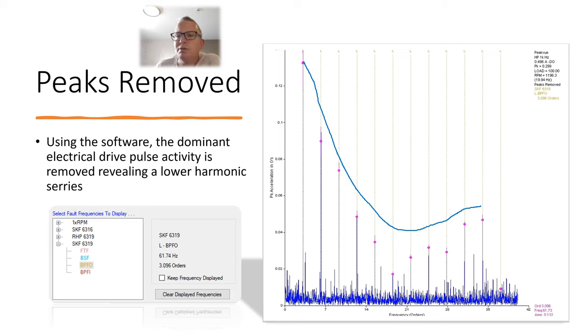So using the software, we've got the correct speed set up, put the bearings in and we confirm that this here is our signal. So we're not seeing it in velocity, we weren't seeing acceleration, this is purely in peak view. So we could say to them this is a very, very early defect with one order and harmonics.